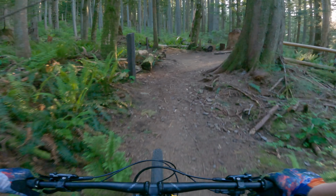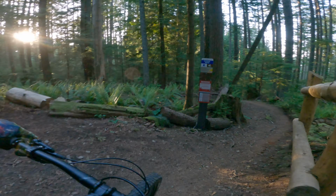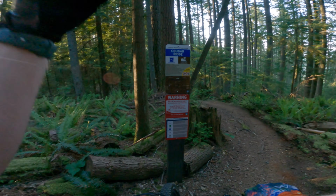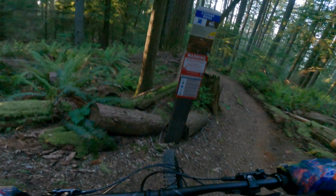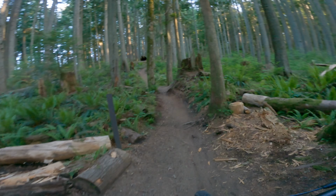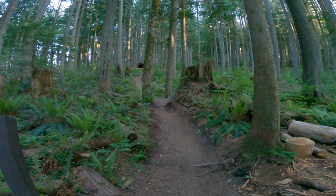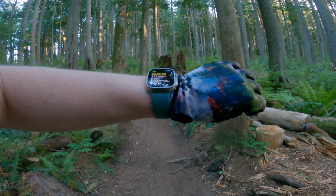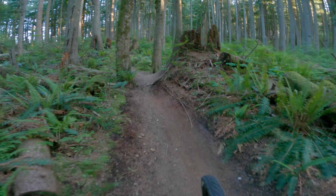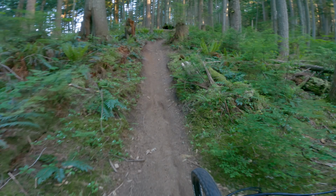All right, we made it to the top of the climb for Cougar Ridge, and you'll notice it because it's a T. What's interesting is the sign says to go downhill here, but actually the trail starts behind me, and the only way to get there is to come from Galbraith, which is really long, I think unsanctioned. This upper section, I don't think it's that worth it, but I'm going to hike up so you can see it. To get to this point, if you're a good climber, and I feel like I'm in better shape than most, it took 30 minutes. If you're a decent climber, maybe 40 up Baneberry. If you're out of shape, it is a slog. All right, let's get to the top.